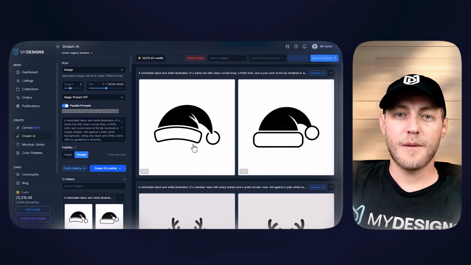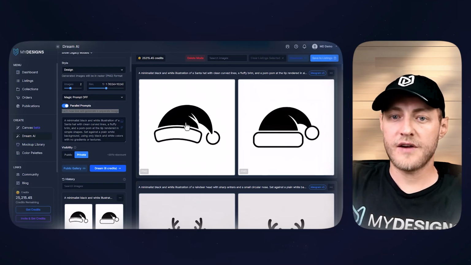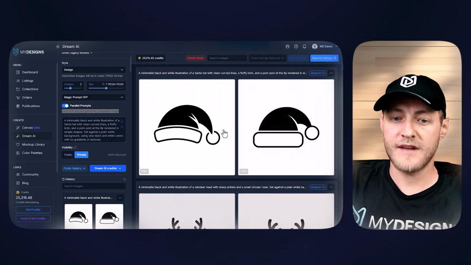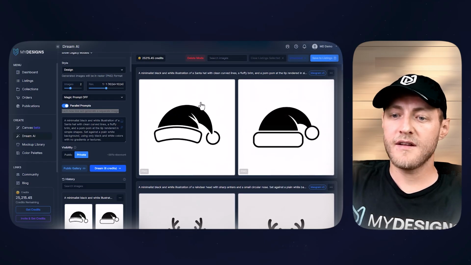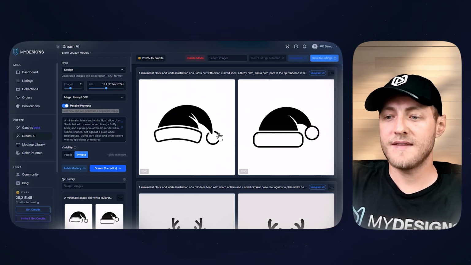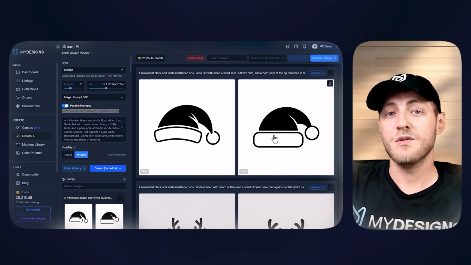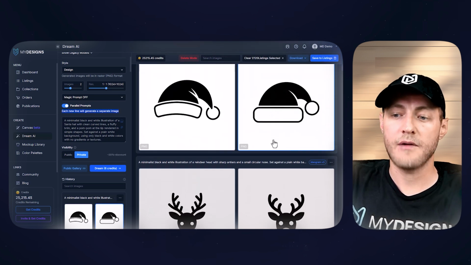All right, that took about 30 seconds to finish generating every one of those prompts. So 2 images, it's 20 images if we go 10 prompts times 2. And you can see we got some pretty good results here. So I'm just going to select the ones that I like the most, and I'm just going to select 6 of them for this example. You can obviously do more than this, but I'm just showing you how to do a bundle.